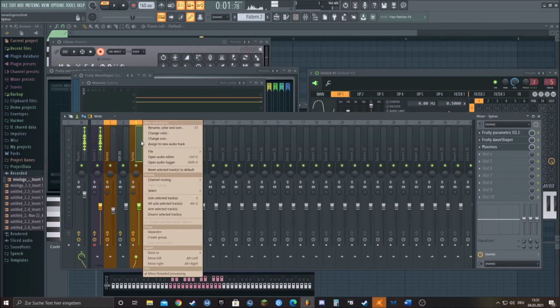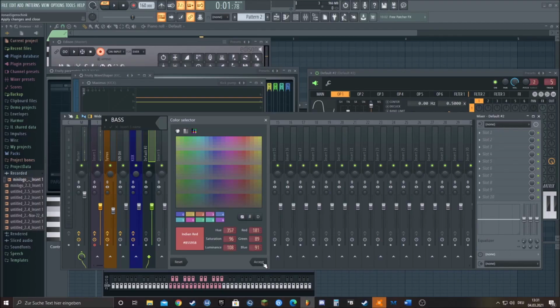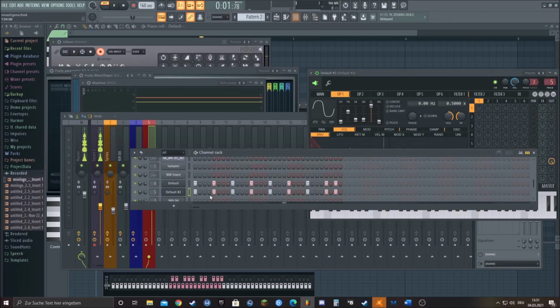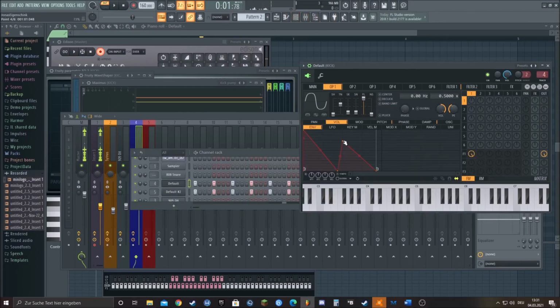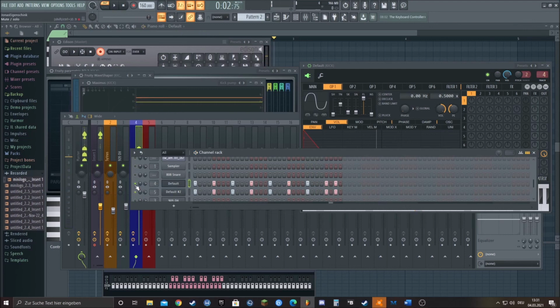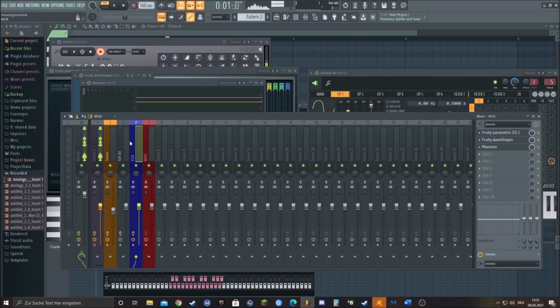Which we can now rename. So this is our kick, right? This is our kick. Awesome. And this is our bass. Cool. And now all we have to do is go into the kick, which is this, and pull away this. Now we have only the kick on this channel. And then we take this and pull away this, and now it's only the bass on this one. Also, it's a little quieter because it's not going through the same mixer track as our kick.